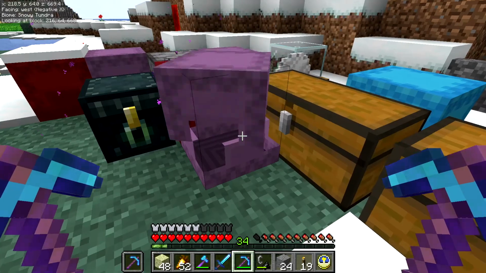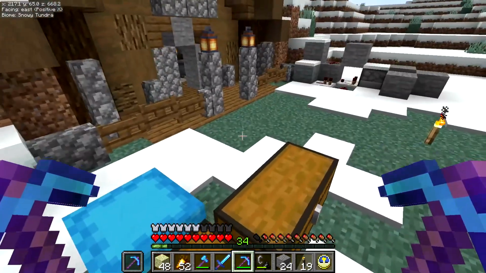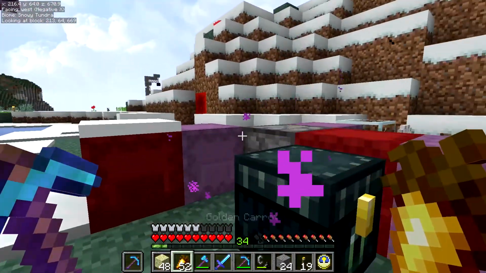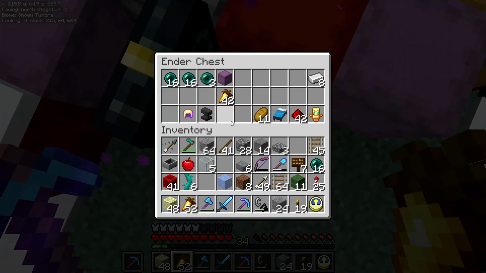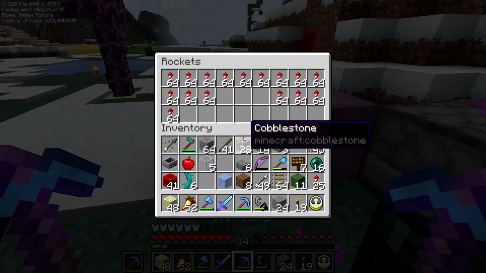So I think the good thing now is I want to start using ender pearls this season. A lot of my frustration is using a bunch of rockets, trying to fly in the little spaces when I could just use an ender pearl. So I think I'm going to have a shulker just for ender pearls. Well, of course, I need the rocket one.